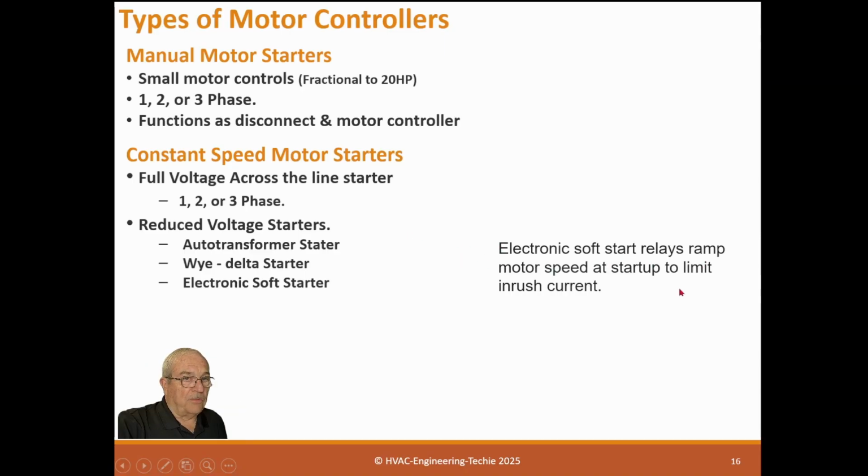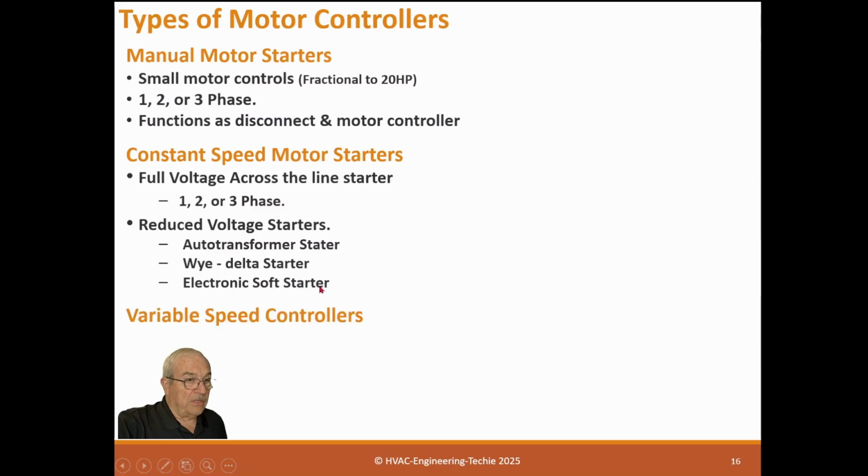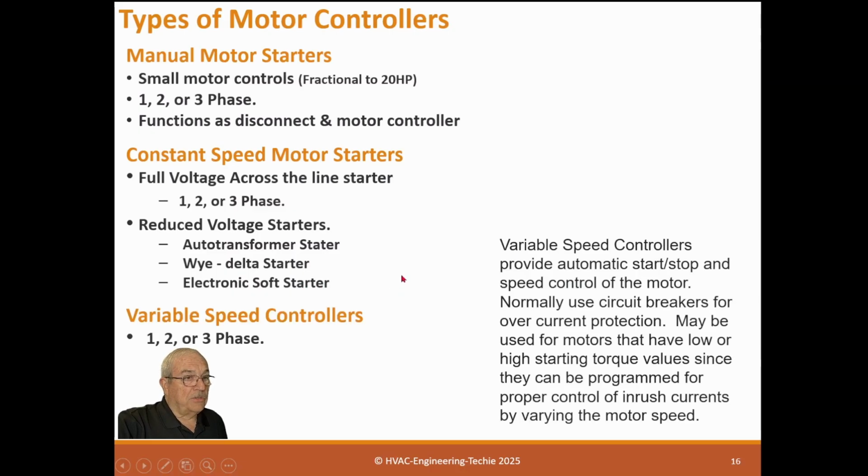Electronic and soft start relays ramp motor speed at startup to limit inrush current. These are really handy, and basically a VFD also does that, but does more. These are just soft starters. That's all they do is do a ramp up and a ramp down of the motor. They do nothing else. Variable speed controllers, of course, 1 or 2 or 3 phase.